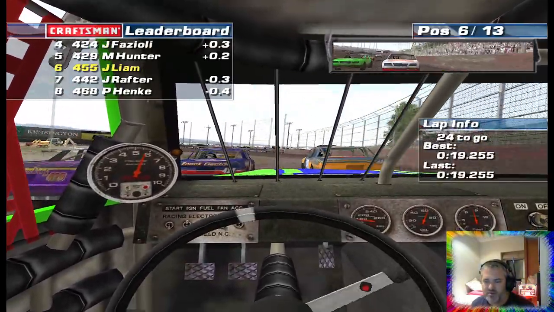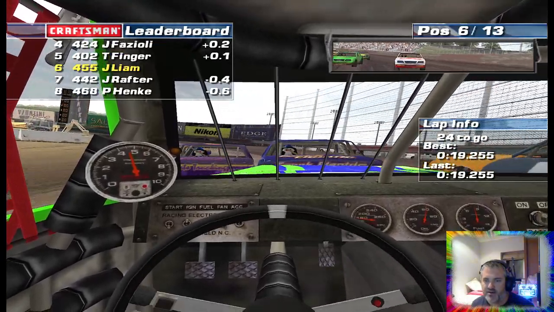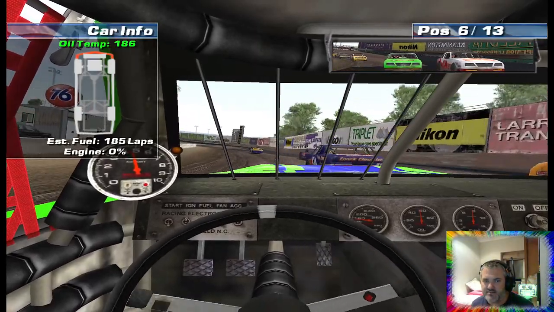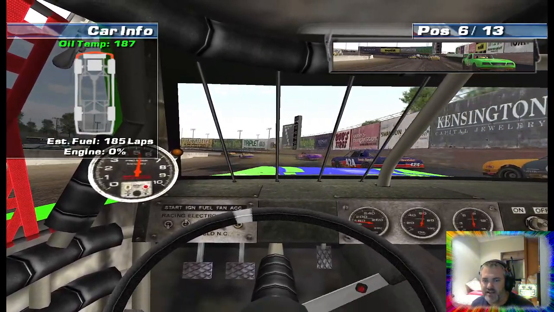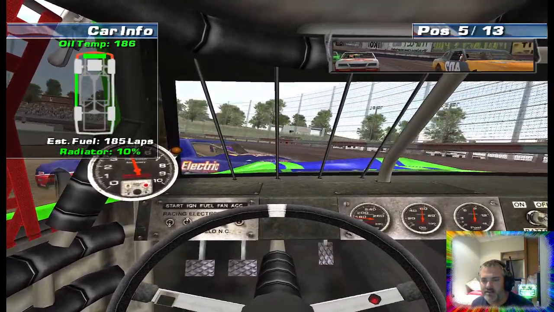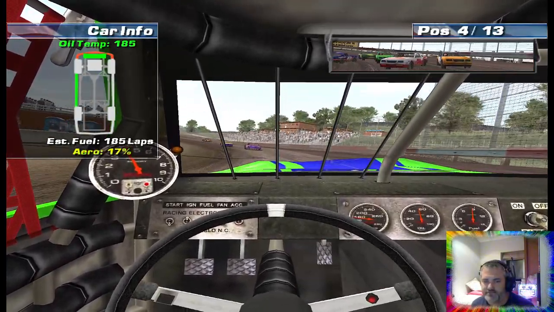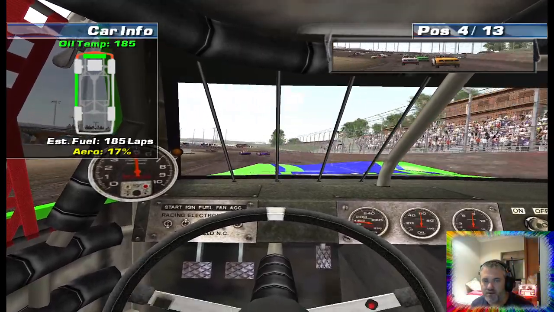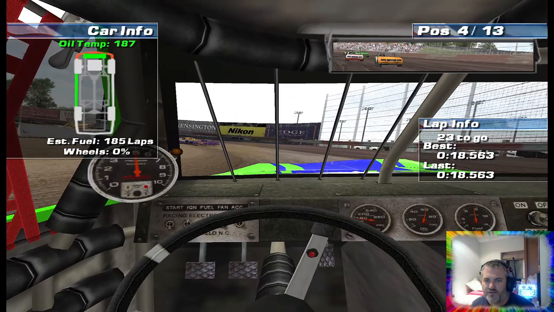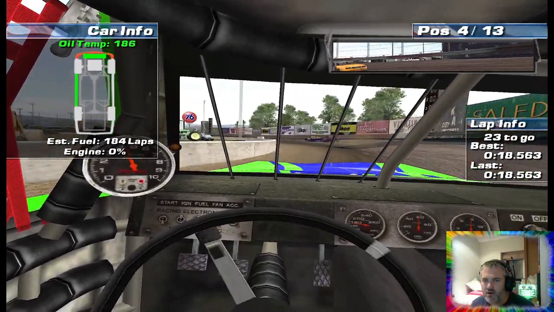Yeah, it was a good one, wasn't it, dude? Get into the A main. Oh, I'm smashing up the front of my car. Look at that. I've got enough fuel for 185 laps. See, if I put 25 laps of fuel in, then I'd be lighter, surely. Way too much fuel. Can I change the fuel? Does anyone know if I can unload fuel before a race? Whoa!